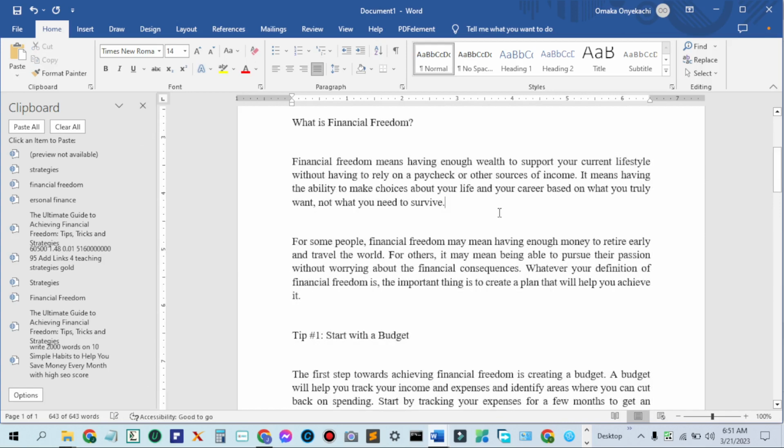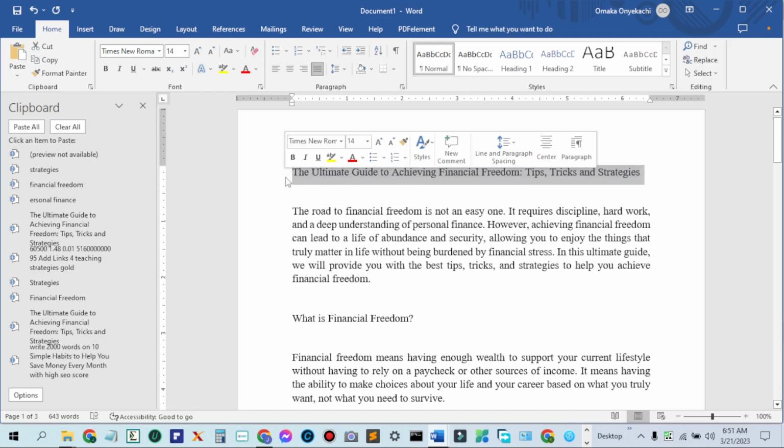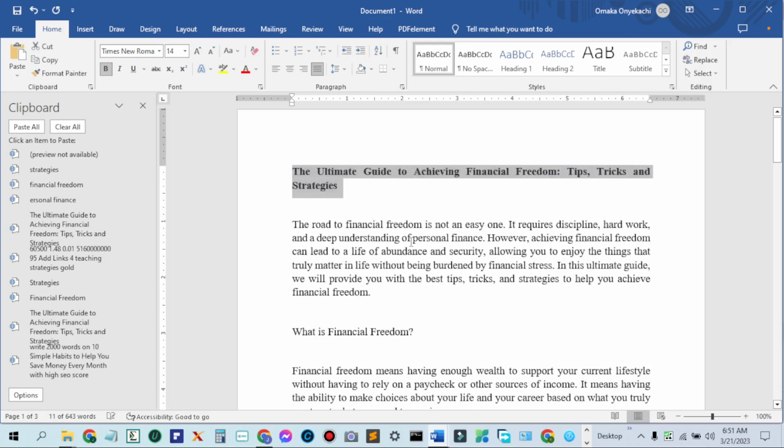But like I said, you don't need to just post this article like that on your blog. What you need to do is give it a human feel. Try to give it a human feel, and by so doing you improve the performance of your article. Once you're done with this, add images, add infographics.